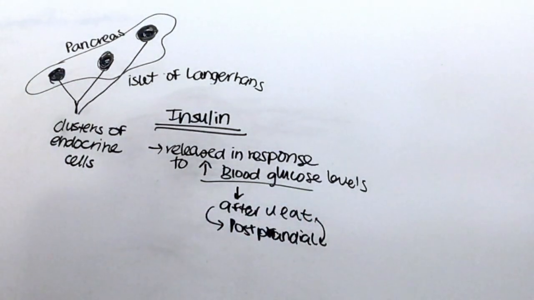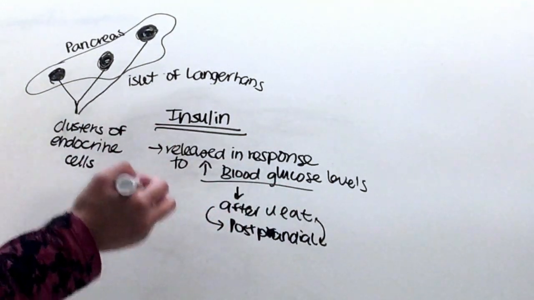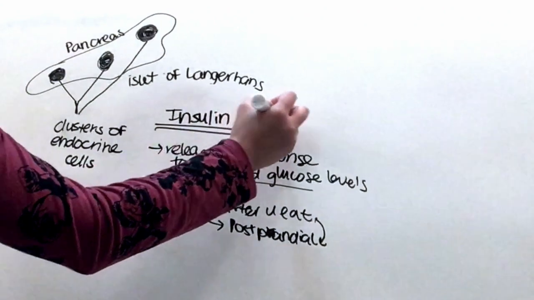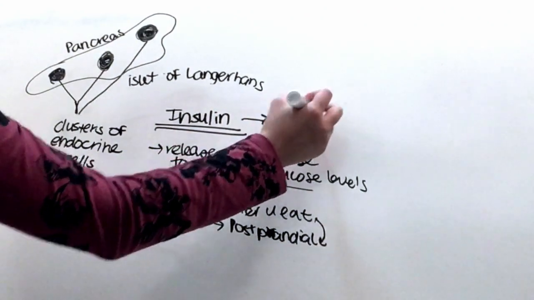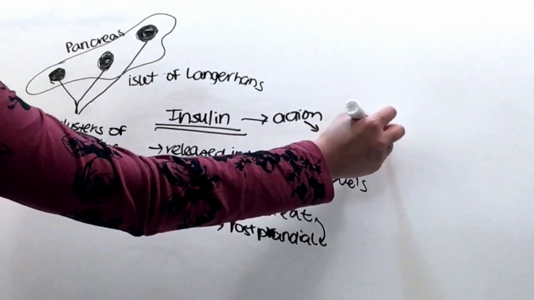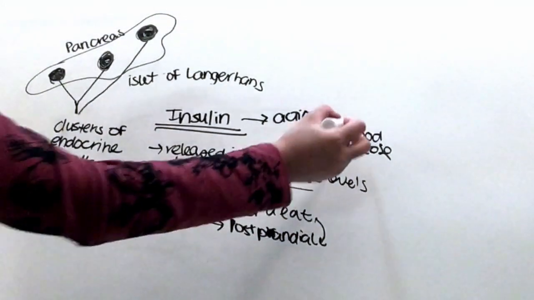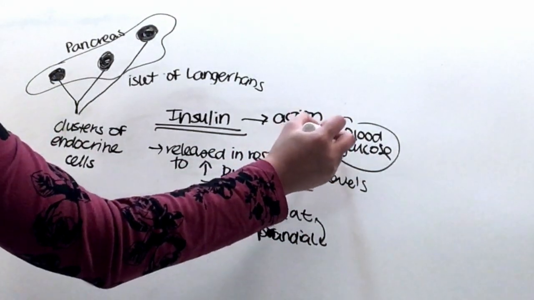So insulin is released. Now you've just eaten a very, very nice meal, and then your body is releasing all this insulin from your beta cells of the pancreas, and you have insulin in your bloodstream because of the high blood glucose levels. So the action of insulin is to decrease the blood glucose levels, right? So how is it going to decrease that blood glucose level is what we're going to talk about right now.